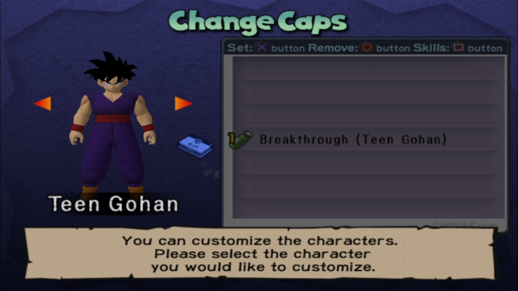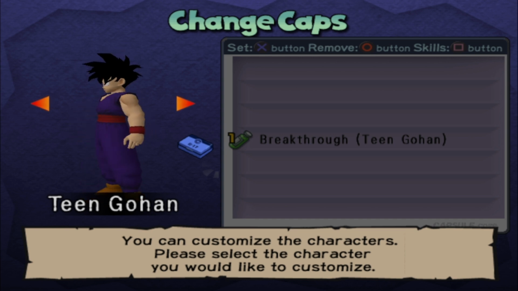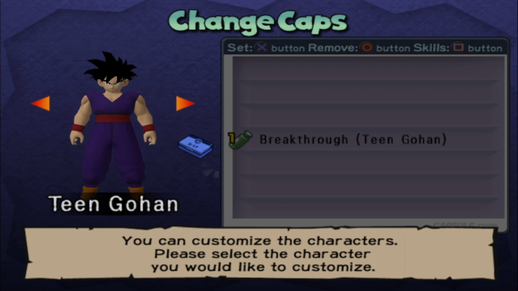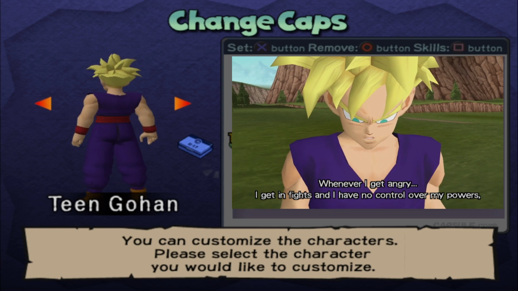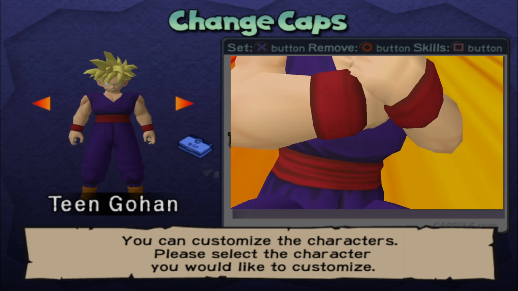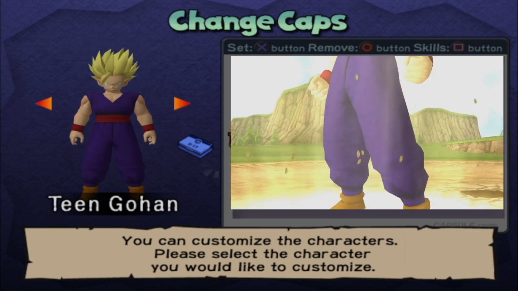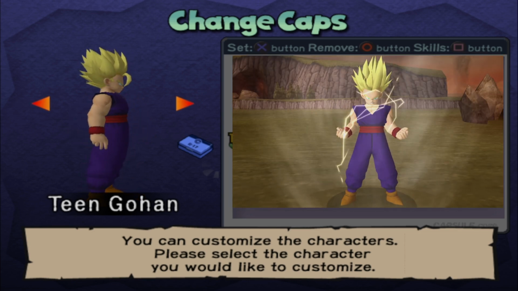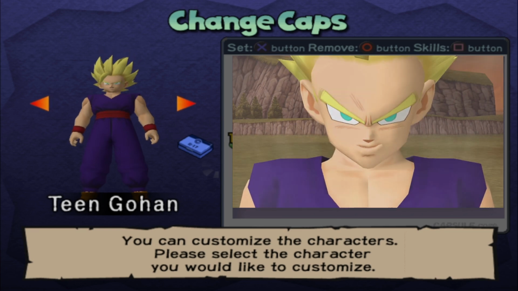And here's the Teen Gohan that's playable in duel mode and World Tournament. And here's Teen Gohan as a Super Saiyan. And finally, here he is as a Super Saiyan 2. And since you're looking at this one too, Kuis, do you prefer him with the red belt or blue one? Let me know down in the comments below.